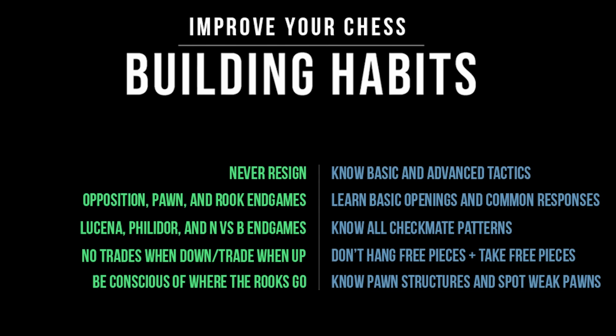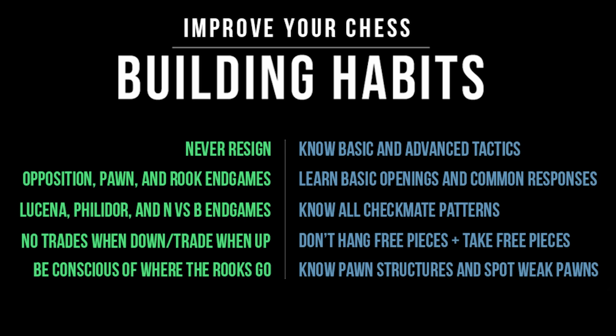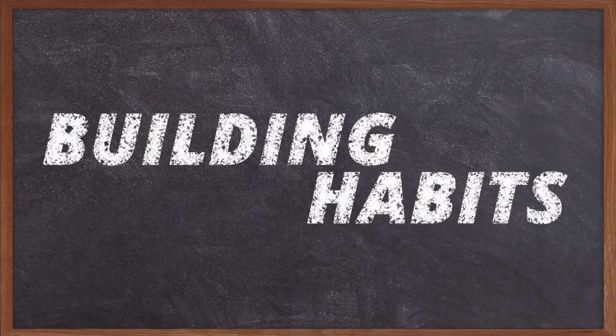In level 4, we want to focus on more specific concepts like knight versus bishop, how to play against weak pawns, and how to take advantage of weak squares. Try to avoid trading when you're down material, and most importantly, make sure you master all checkmating patterns. Now, let's get into the chess and learn how to build good habits together.